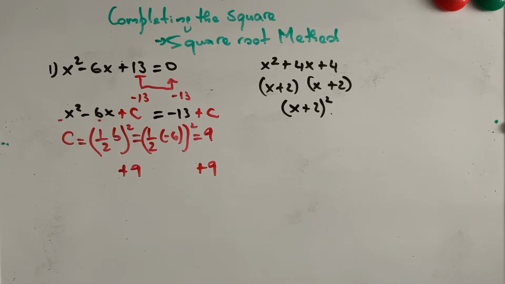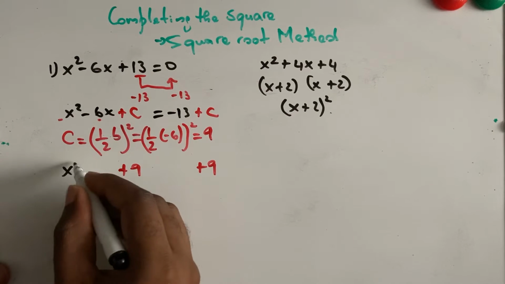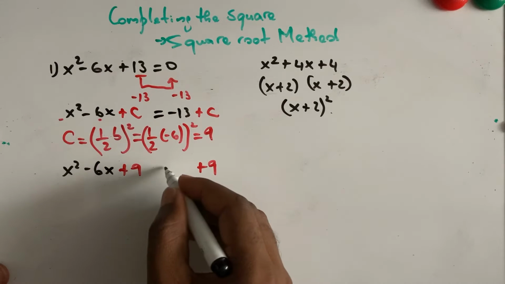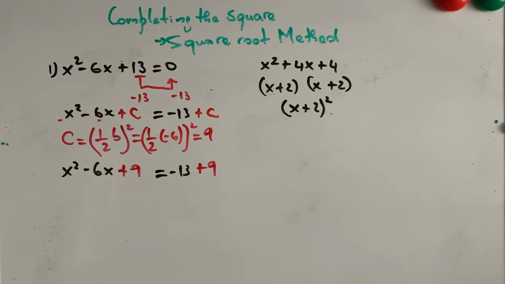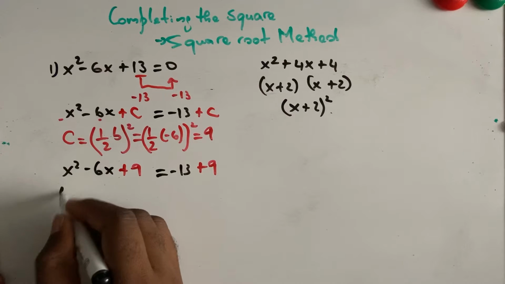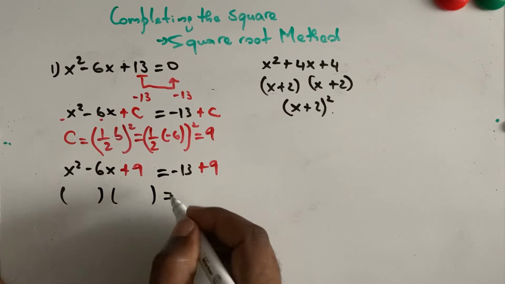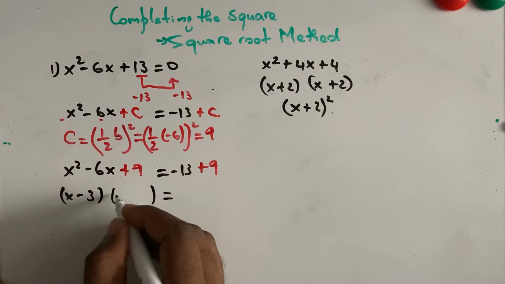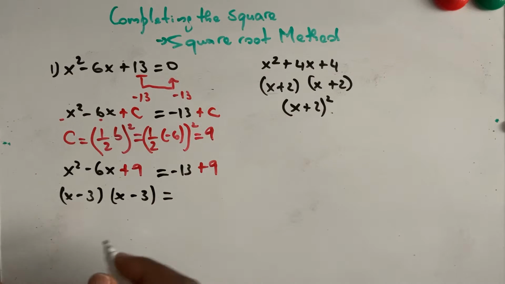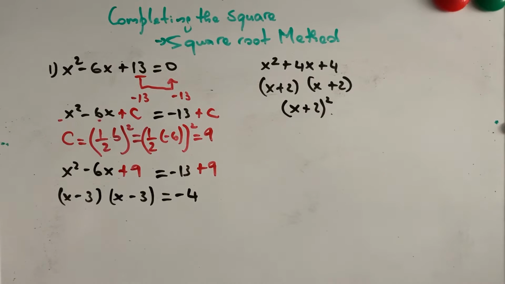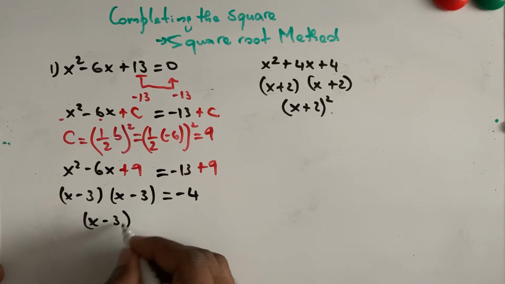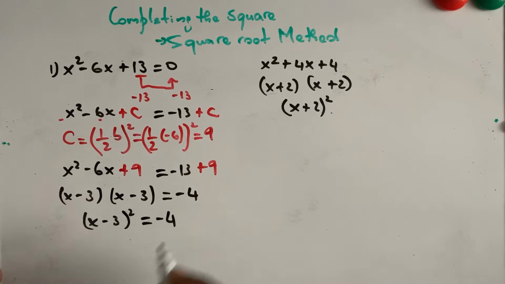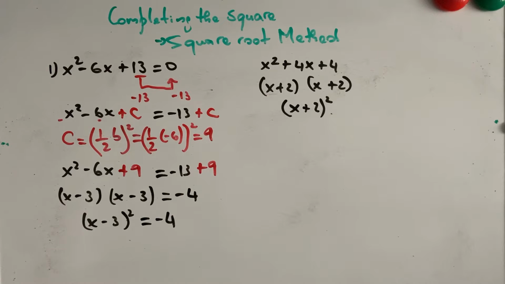As I'm going to put the rest of the equation here: x squared minus 6x, the equal sign here, negative 13, just to show you where I got the c. Once you do that, now I know this side is a perfect square trinomial, so I can factor it, right? It's x minus 3, x minus 3, very easy to factor. This side now is negative 4. Now this can be written, since it's the same factor, as (x minus 3) squared equals negative 4. Well, what do I do next?